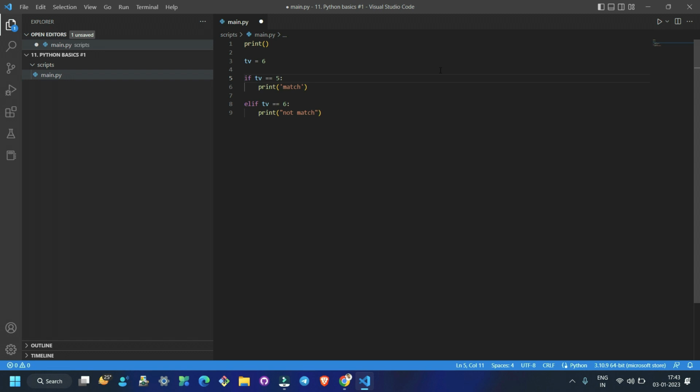You can also do this with strings. For example, if the value of tv is the string a b c d, you can do it like this. Remove the 5, type a string a b c d. So if both of those strings match, then only will this statement occur. So let's go back to my example.